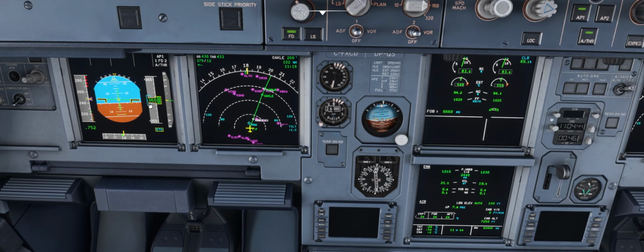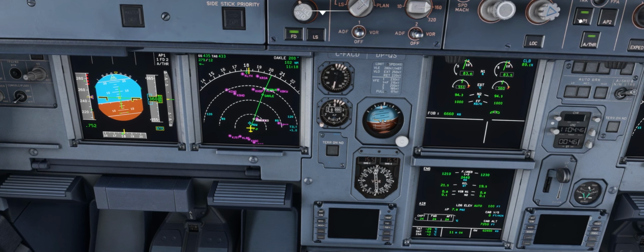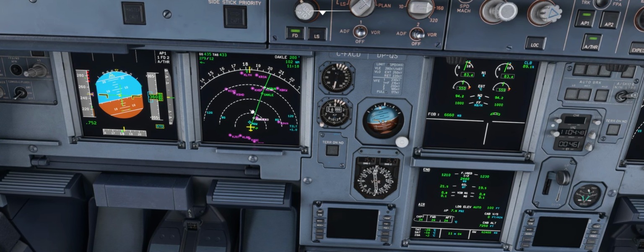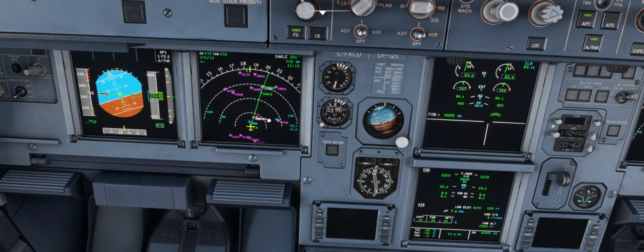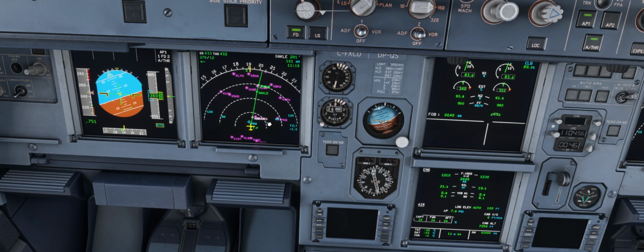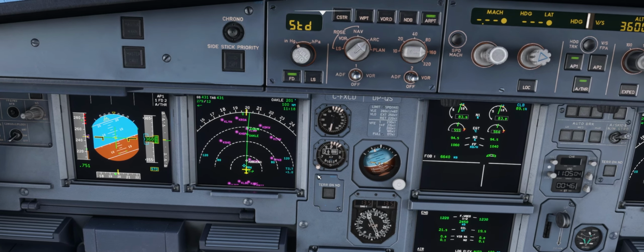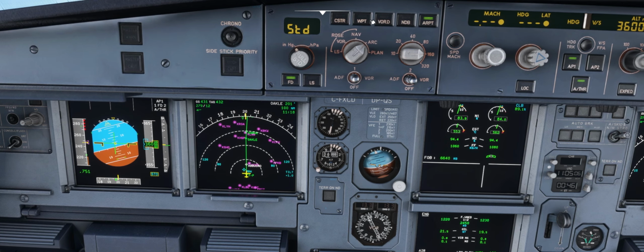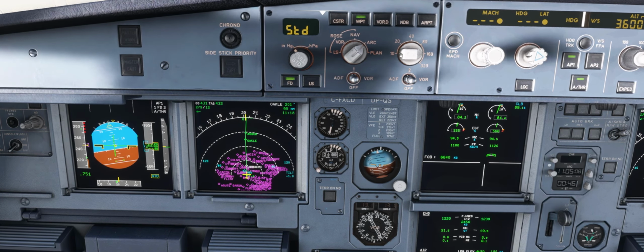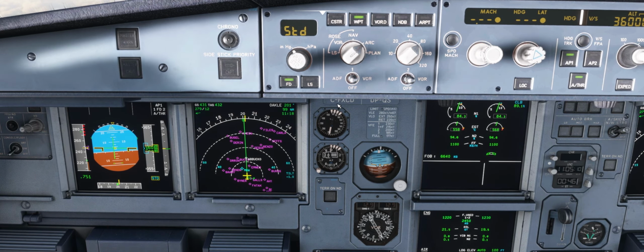As I do so, the airplane will start turning because we're flying on the autopilot, and we're now flying direct to Oakley, but we have once again that pseudo waypoint beam Bucko so that we can use it for fuel checks, for instance. Now this is an example of a direct to of a waypoint that we currently have in our flight plan. What if ATC tells us to fly to a waypoint that we don't have yet in the MCDU because it was not part of our flight plan?